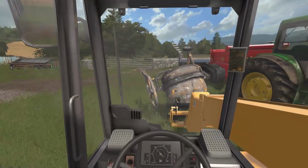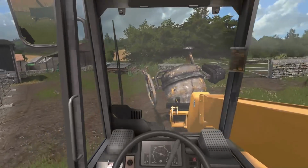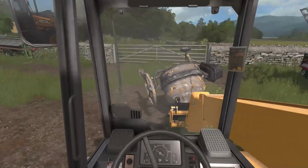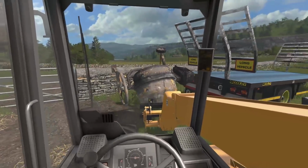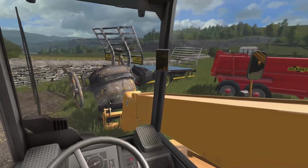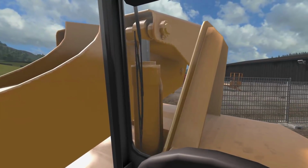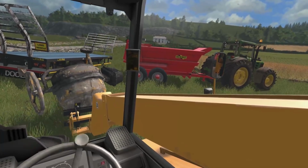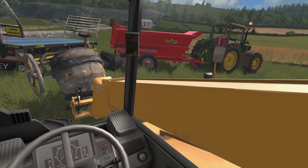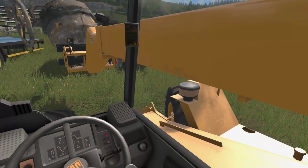Well, let's get around that corner there. Alright then, so we're going to get this all put into the trailer. There's a few old knackered generators around here. There's lots of tyres and tyre rims that are in no good, and I have no idea what machine they ever came from. So we'll get those trucked in as well. But for now, we're going to get this put into the back of the trailer.